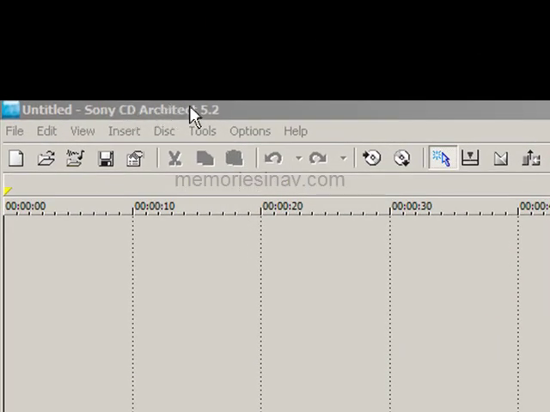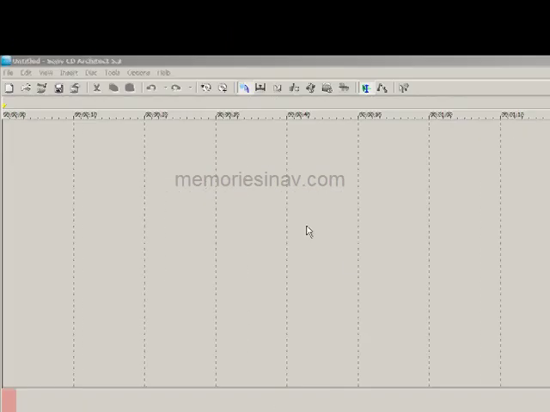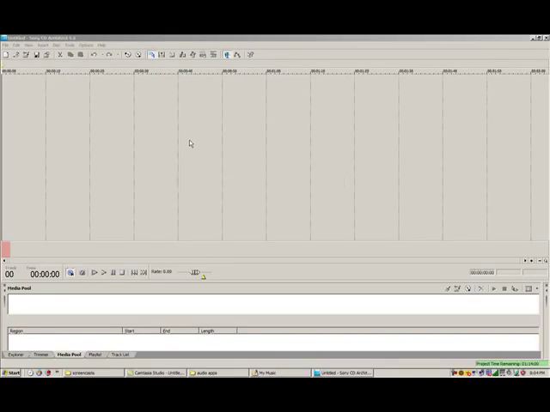I'm going to use Sony CD Architect 5.2. This is a nice application. In this tutorial, we're going to be importing a long audio file that has several songs in it, that we're going to cut into tracks. So this application is great for long audio sessions where there are no breaks in the audio and you want to make a CD of it, and you want to cut it up at certain points in the audio so that you can have separate tracks as far as putting it on a CD.